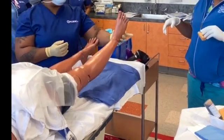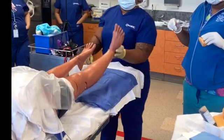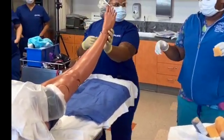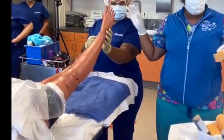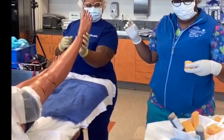So body mechanics. Body mechanics, yeah. Goes to the end of the table. So your hands are going to be wet and sticky too? Well, sterile gloves. Yeah. So the reason I'm doing this is because I'm going to take this from her. Okay, I'm going to take it from her. So I've already cleaned her, and I'm going to take it from her.